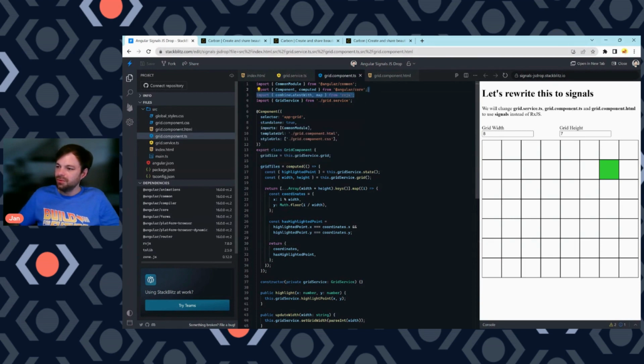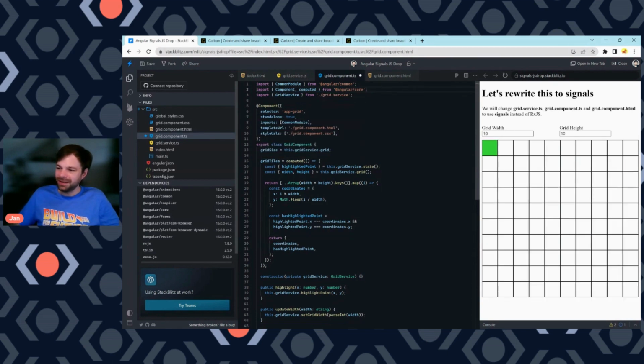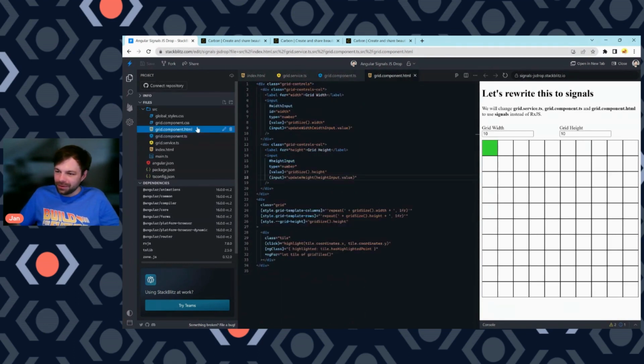We can remove the import from RxJS because we don't need that anymore. And we have replaced a lot of async pipes here with calls to a signal. And this should automatically know whenever this signal changed, it should know to re-render. And it's not dependent on Angular Zone, as I said, and it's amazing. And I must say I'm in love with Angular signals.